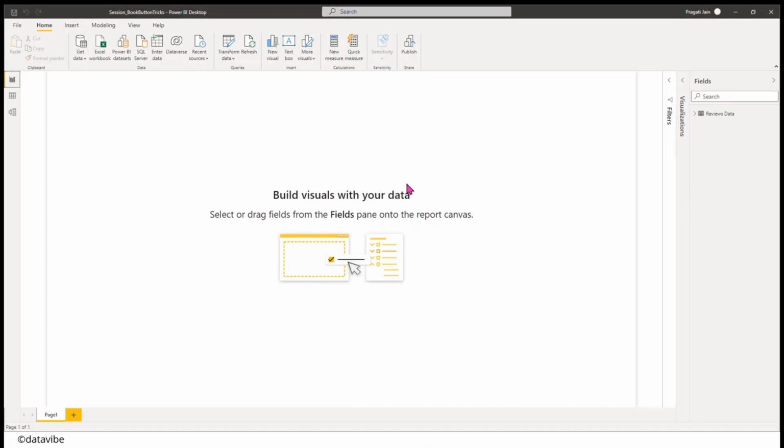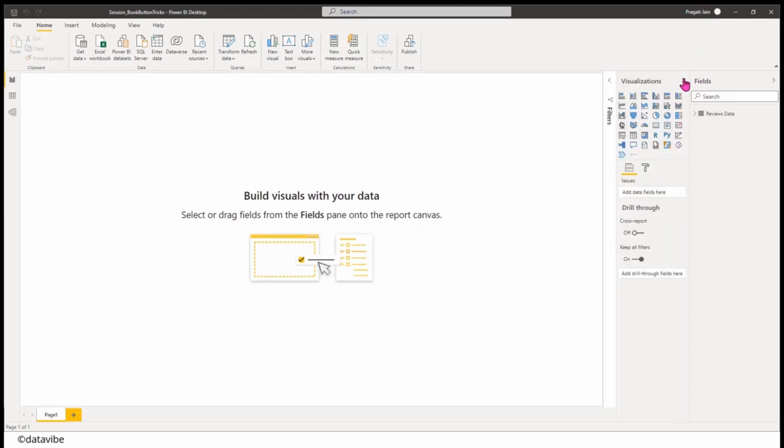For example, if I have a scenario where I've got so many charts on a single report page, but there is a task where, in a limited space, I want to show 2 charts with different levels or kinds of information, then in that case, we can use bookmarks and buttons. So let's see how we can do that.